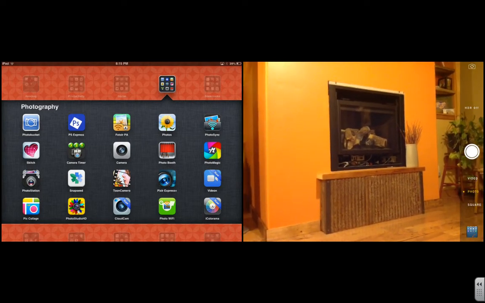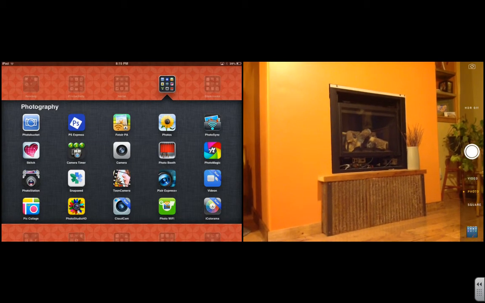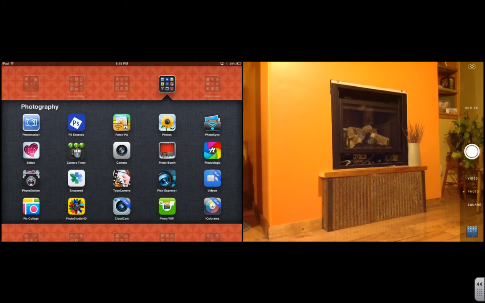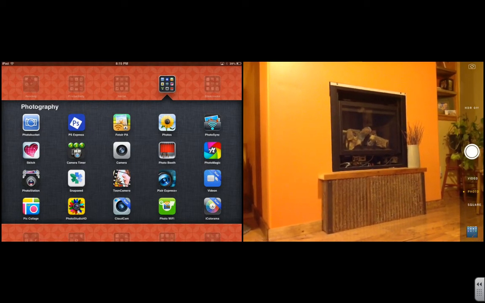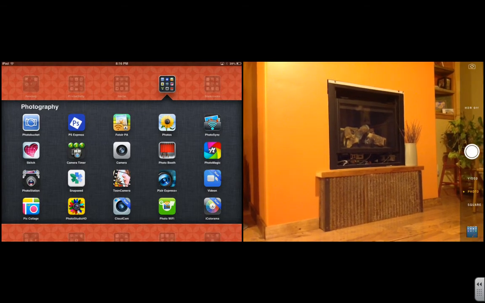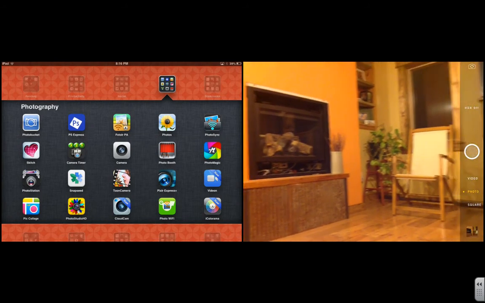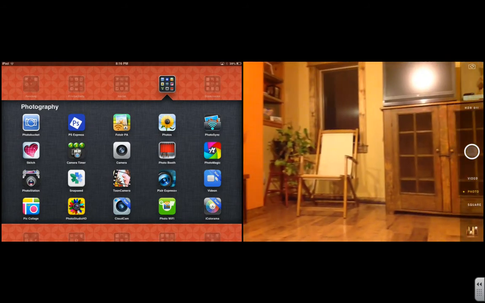The cool feature that they changed in iOS 7 is that now you can actually hold down the button on your camera. So what I'm going to do is hold down the button and take a series of pictures just by holding my thumb over the lens. You're going to hear my camera.